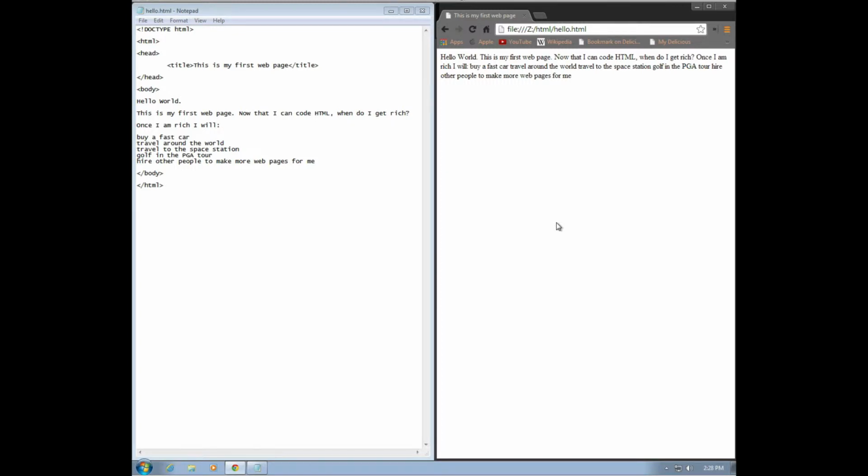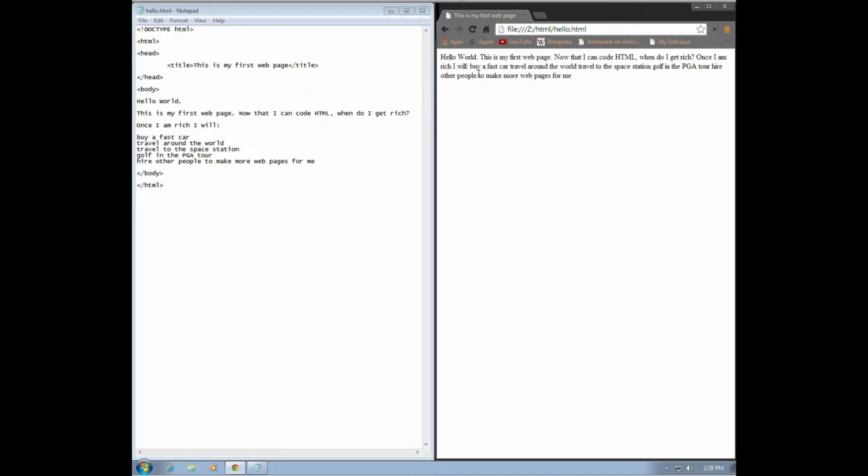So we're back with another video about creating HTML files to make web pages, and I've added a little bit more to the web page that we started with. And in the browser window I can see the results of what I have so far. It's got all the text there that's in the body element, but there's no layout, there's no formatting, things aren't divided into different sections. It's all just kind of smushed into one long paragraph.